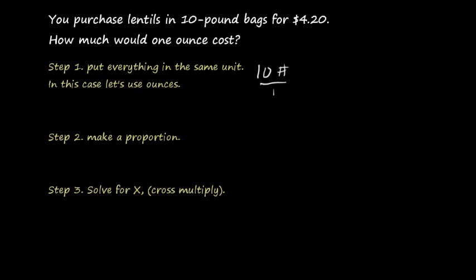Put that over one and put on the diagonal the same unit of measure, so I'll put pounds on the diagonal and whatever I'm left over with in the top right is the final unit of measure. There is one pound to 16 ounces. This method lets me know when to multiply and divide and convert. So I'm going to multiply 10 by 16. The unit of measure cancels or goes to one, so I'm left with 160 ounces.